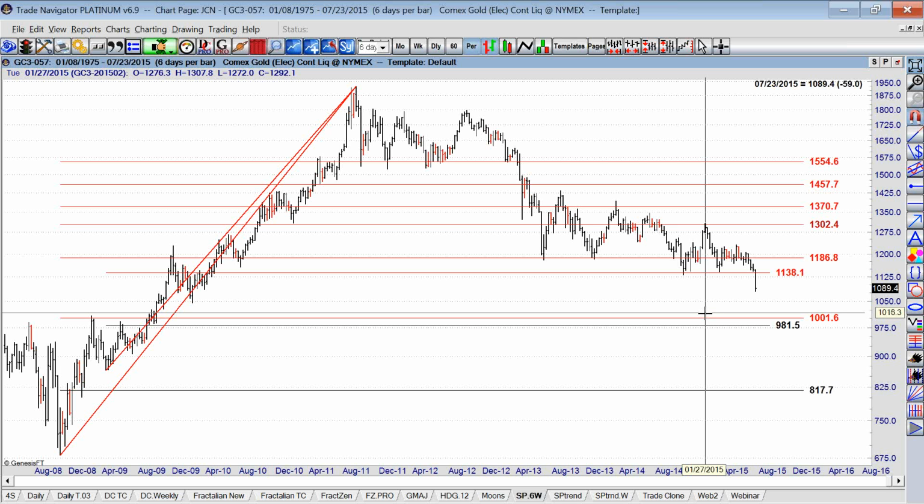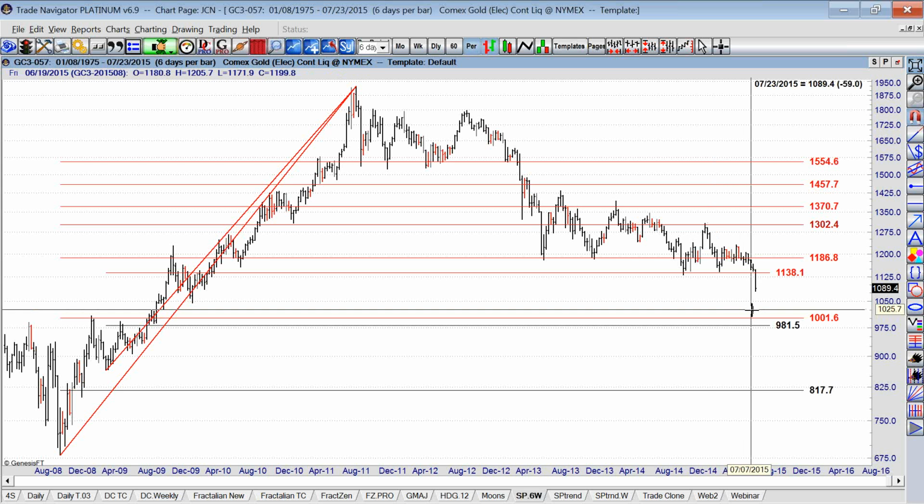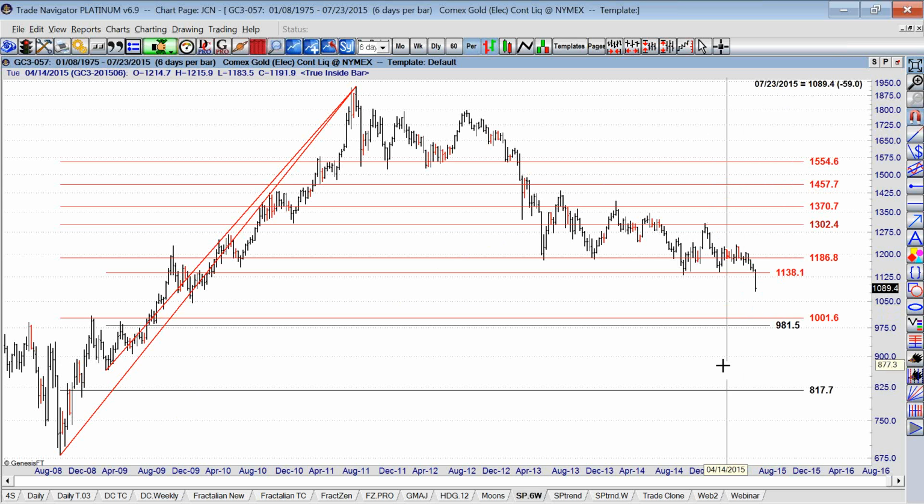That's how it validates this. And that's how it can talk to me and say, I know these numbers. I've just hit the minor cycle and bounced off that, but I know where the major cycle is as well. And I'm testing it to show you that. Down it goes, 1138 is where it is. Bounces off that, little bounce up, and now you get that break, and down it goes.